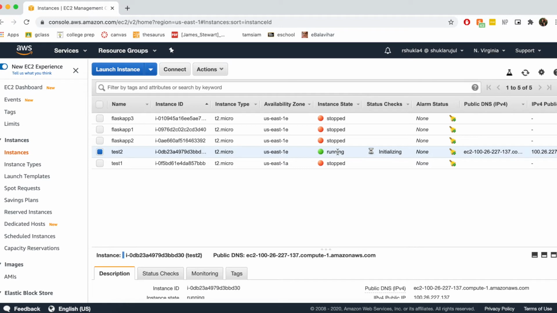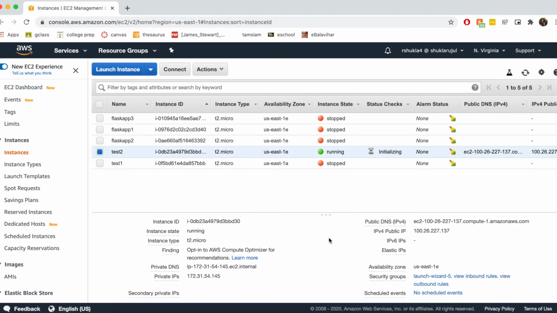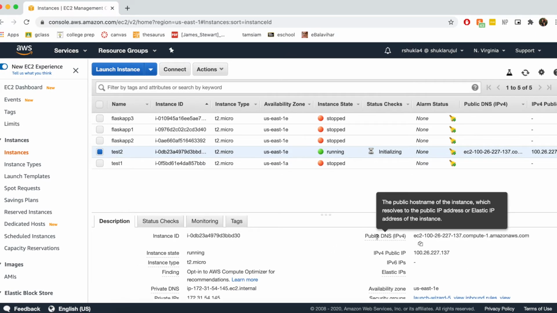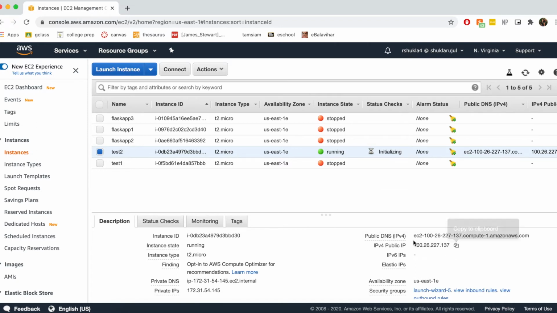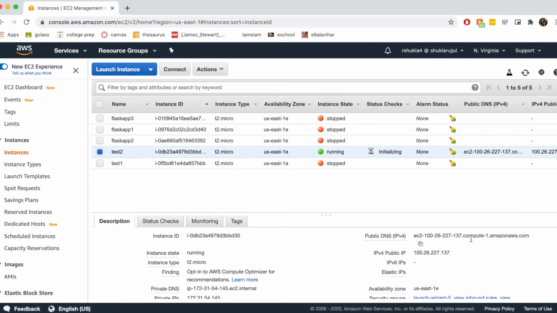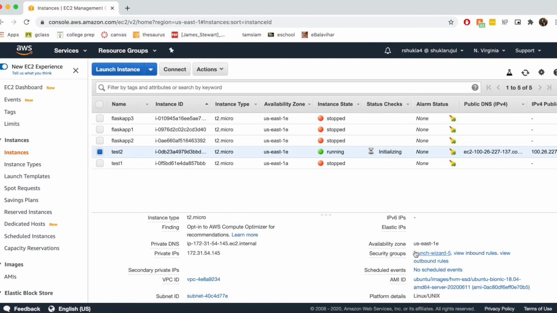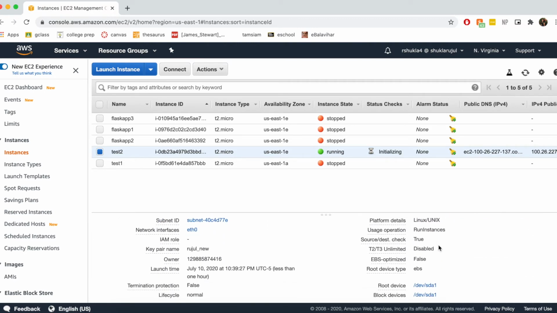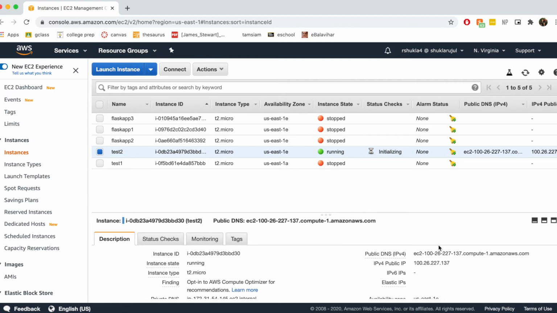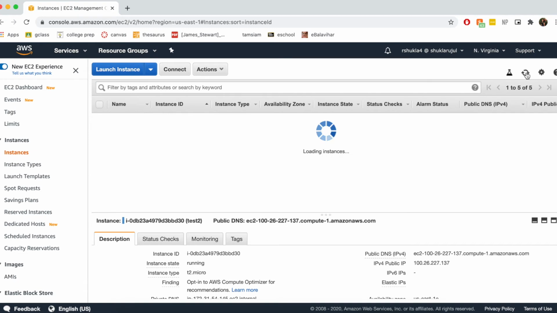Since it's running, you can just keep it going. Down below at the bottom, I'm just expanding it now, you can see the DNS is there, and the IP address is also given, and a bunch of different properties about your instance. It gives the availability zone, which is US East one, and then you just refresh it until the status checks, instead of initializing, say 2 out of 2. So you just refresh a bunch of times.